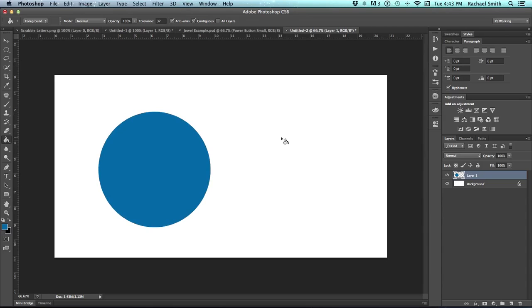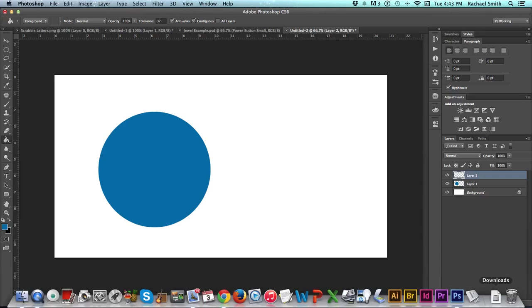You may get a dialog box that says, do you want to hide Photoshop or hide the extras? Choose extras. That selection is still there. We can see it again by pushing Command H again. So if you've turned your selection off so you can't see it, just keep in mind that selection is still there. We will leave this as our main color and create a new layer for the gradient.